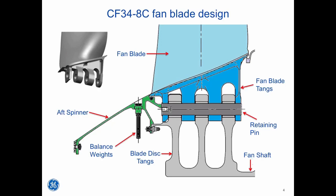The fan blades are designed to rack back and forth around the retaining pin by about two millimeters in each direction. During early morning pre-flights when the ramp is quiet, you can often hear clicking from the fan blade assembly as the fan gently rotates in the ambient breeze. The clicking is caused by each blade's center of gravity falling by two millimeters around the retaining pin as the blade passes over top dead center. To help the fan blade rotate easily, the retaining pin is lubricated periodically by your airline's maintenance team. However, even a properly lubricated retaining pin will experience lubrication degradation over time. The interface between three disc tangs and four blade tangs creates opportunities for binding. This is where 99% of all blade vibe issues originate.